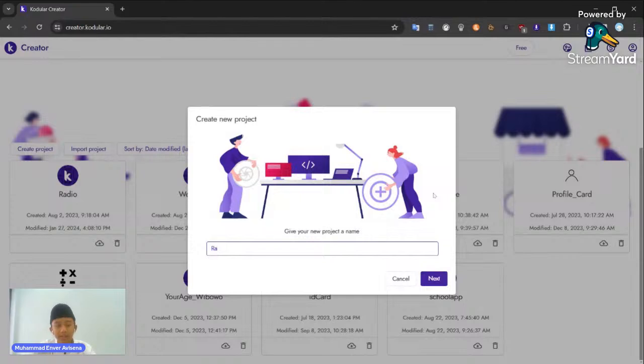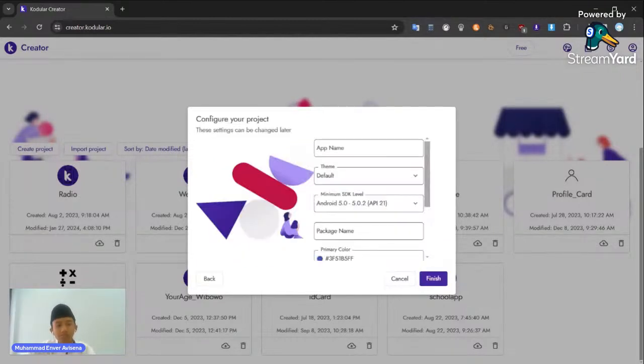Name, Islamic radio app, and then the package name is com and your name.